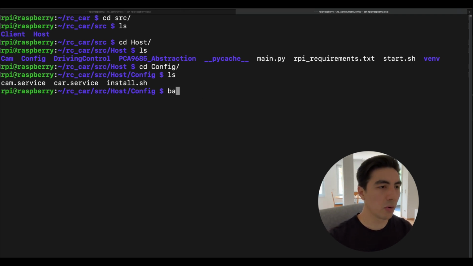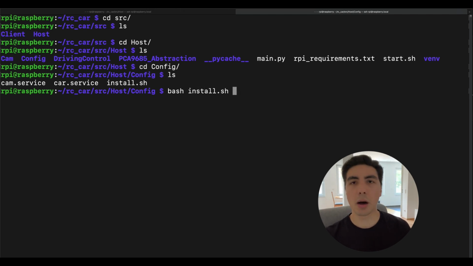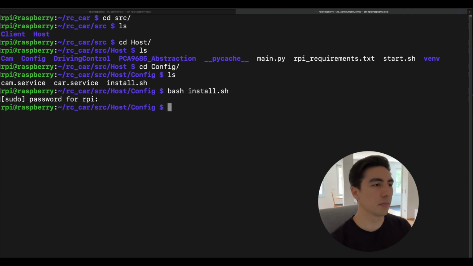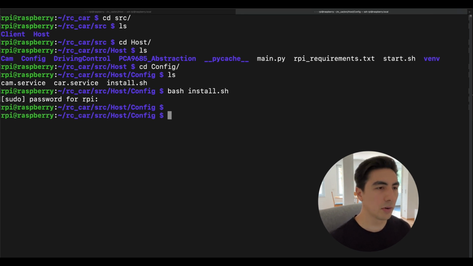And we're simply going to be running this install.sh script that's going to be copying the service files to that special location, enabling them and starting everything. So I run that, and we're asked for a password because I ran that as the super user. And once you put the password in, it should run everything and now everything is set up. So the first thing that I would like to do here is to actually see if those services are running, or what's the status of them.